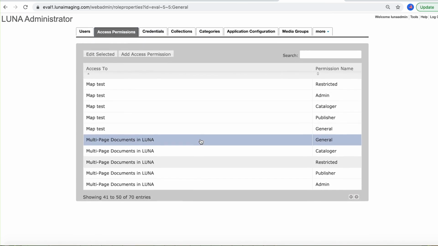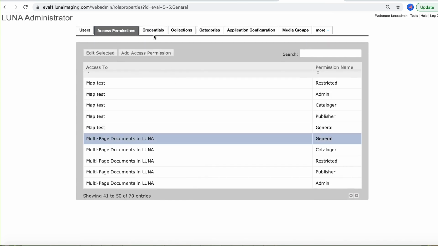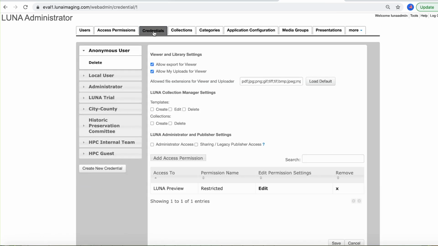And that's taken me into this access permission screen. So it took me away from my credential screen, which I wanted to go back to, because I think we should talk about what the anonymous user is. I know if I go to the David Rumsey map collection, I don't log in, it says welcome anonymous. So can you talk to me about anonymous?